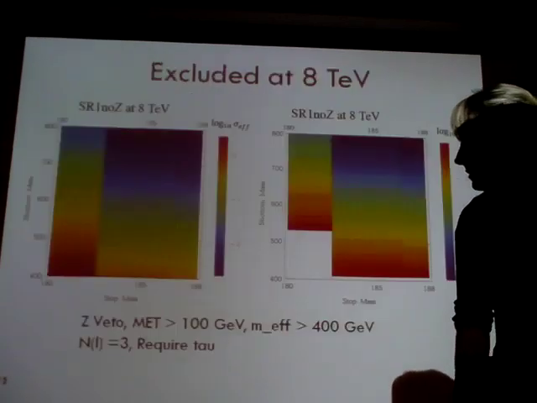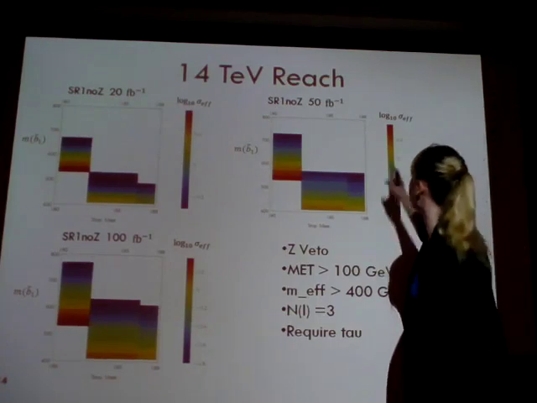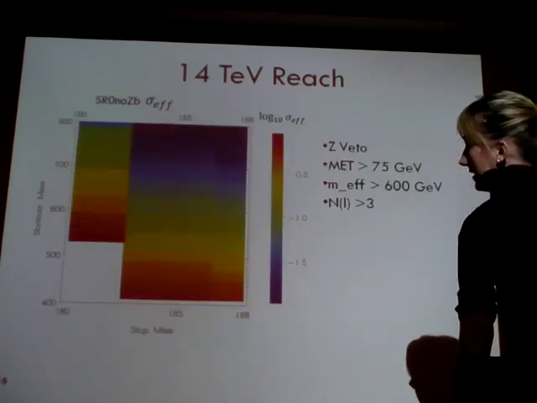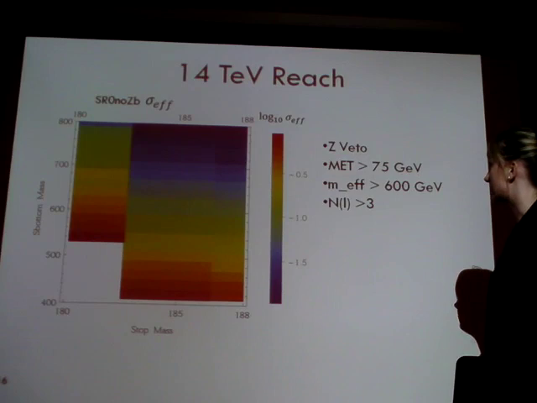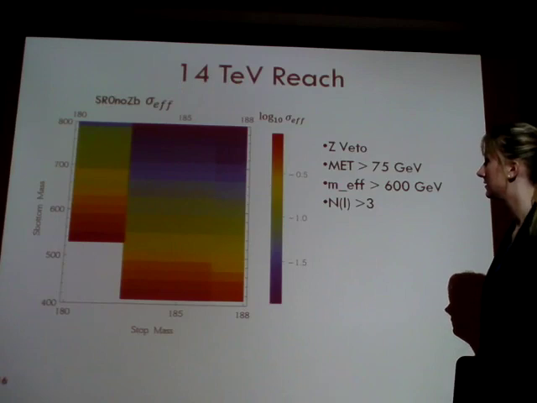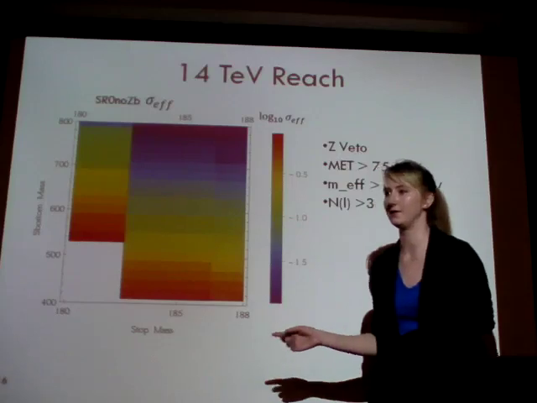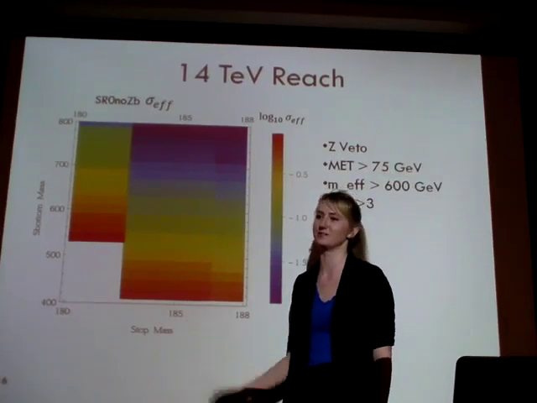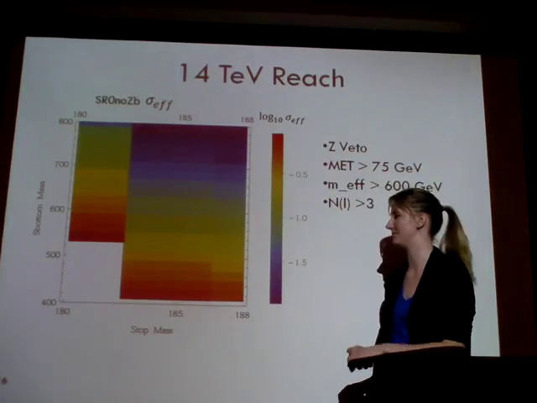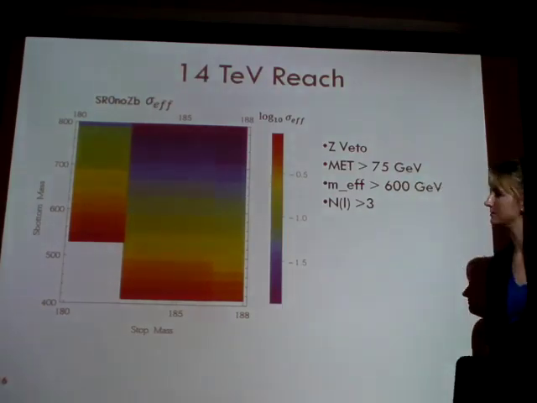So yeah, it's an effective cross section for the bin, not a production cross section. And then this is the bin that, before I saw the tau nonsense, I believed the most. I'm just curious, how do you choose the stop mass bin? How did I choose the stop mass of 180, 185, and 188? It's really just 3 points, it's not a bin. And 188 is just the very bottom end of what hasn't been ruled out yet. It's also the example spectrum mass that I use, so I wanted to stay consistent with that.